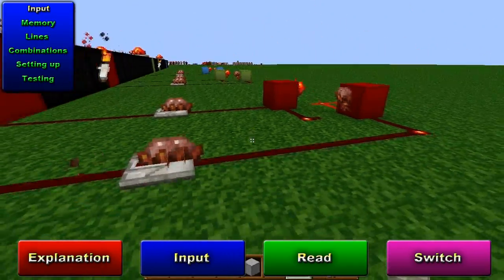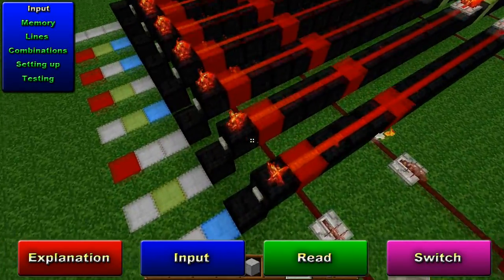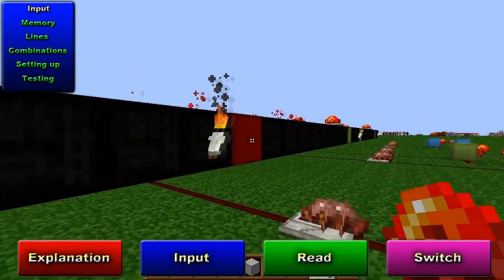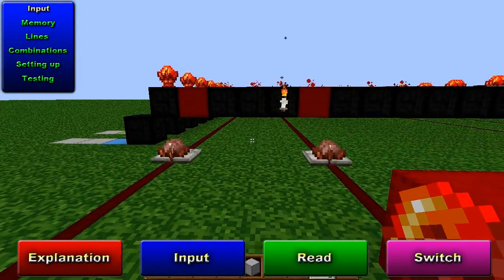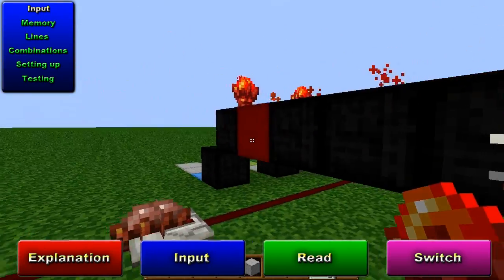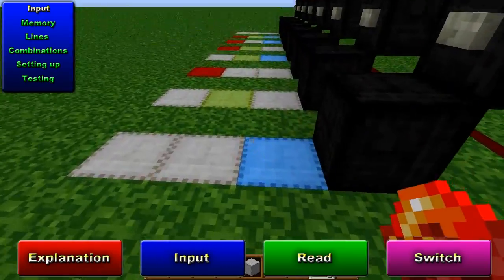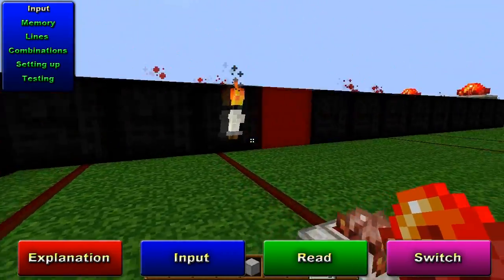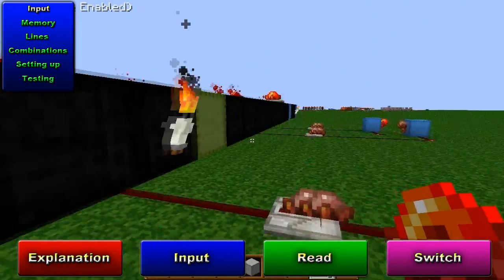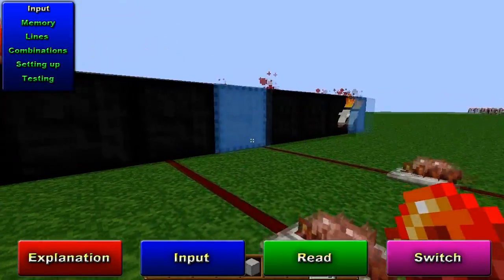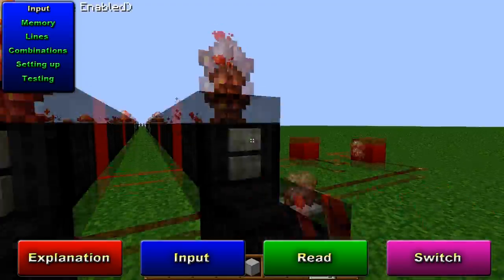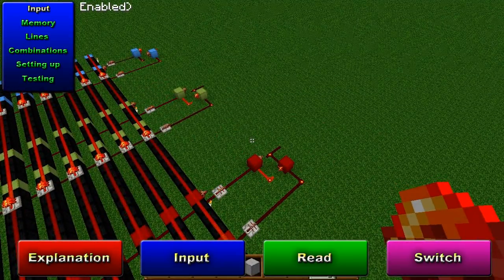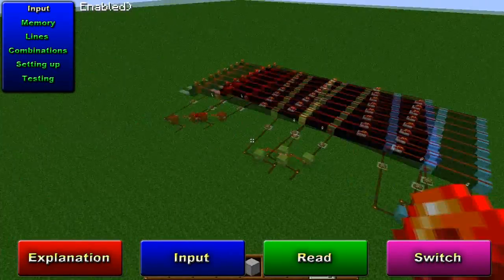Now, we're going to do the input completely now. So remember this torch I said to put on the right hand side one if you're looking at it from the memory latches. That there's going to be our off, and the one without is going to be our on. So here and now, we want the red memory latch to be off, and we want the green memory latch to be off, and we want the blue one to be on. So in theory now, if we press this button, only blue should be on. See? Only blue is on.